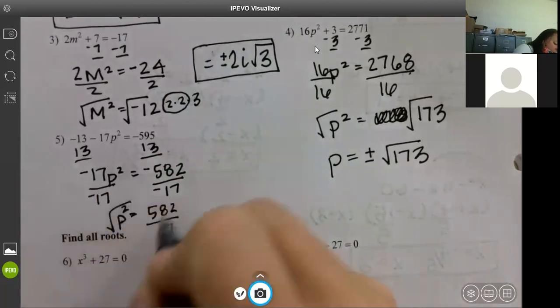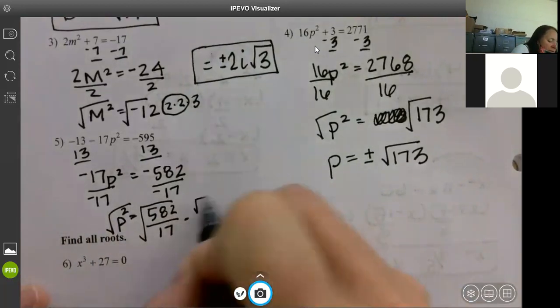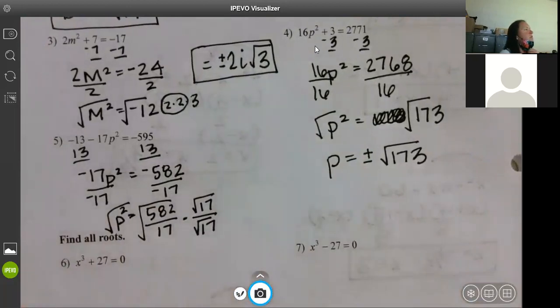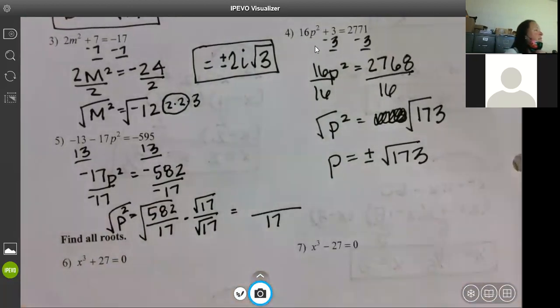So we're going to take the square root. Again, you could also get the decimal, type your answers in and see which decimal matches, but that will take forever, okay? So remember to rationalize. We multiply by the square root of 17 over the square root of 17, and that just comes from the denominator, which will put 17 on the bottom.